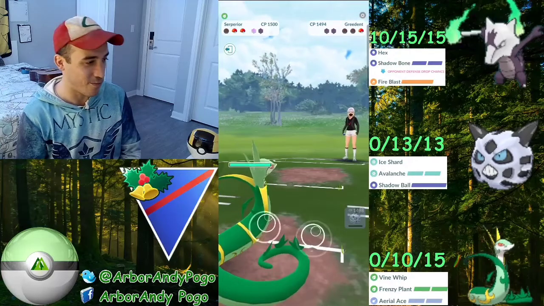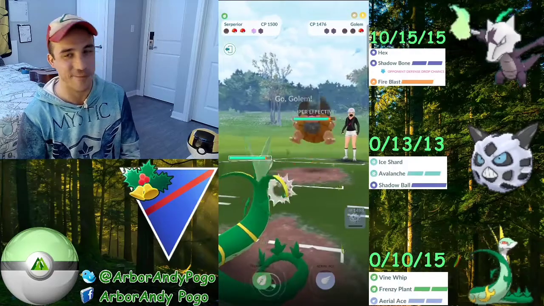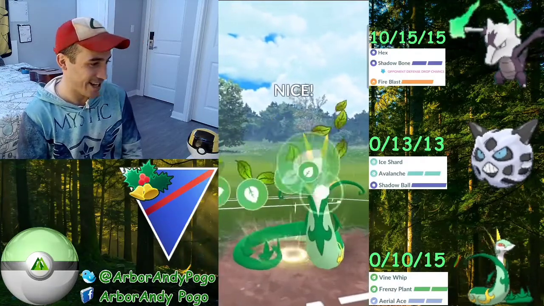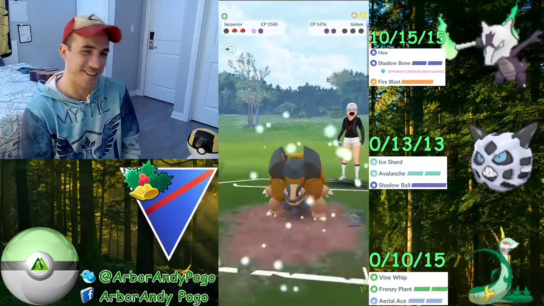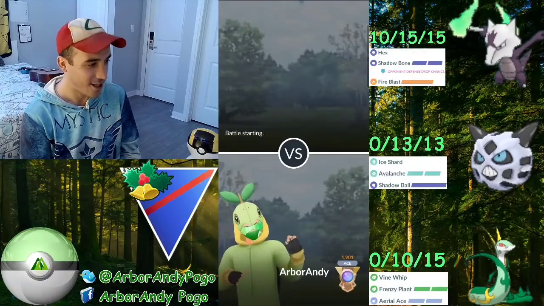Sniping with the Serperior, and what does he have in the back? He's got an Alolan Golem, and it's a rock throw Alolan Golem, and we just win by team comp again. This is super effective Frenzy Plant coming through. Frenzy Plant is Frenzy Plant is Frenzy Plant, so goodbye Golem, and good game to that trainer. On to the next one.